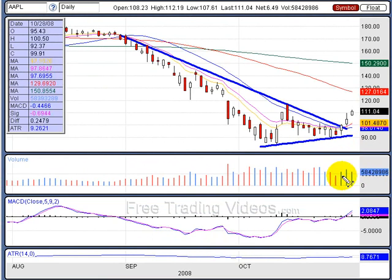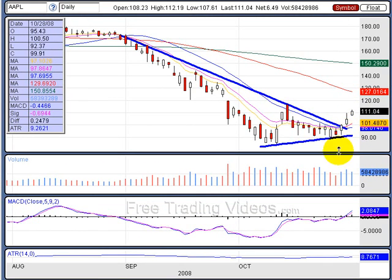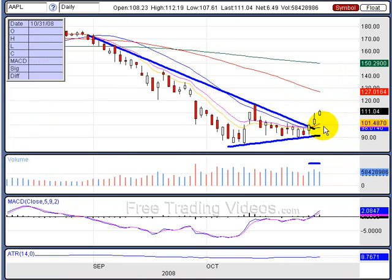The volume isn't nearly as impressive as I would have guessed it to be on a true breakout. On a true breakout, we should have had some nice big volume up here, maybe up here in this area. We didn't get that. So we have an up leg. We're waiting for a pullback. As long as we can stay above these moving averages, we have the 20-day acting as support. We get a pullback there, boom, entry. That would be a nice little entry.